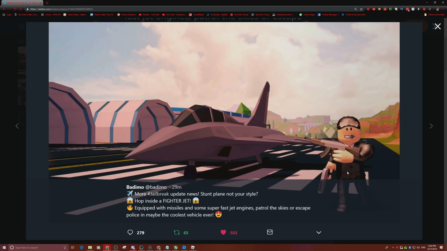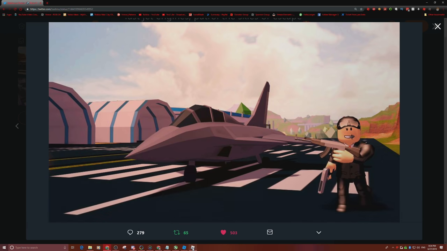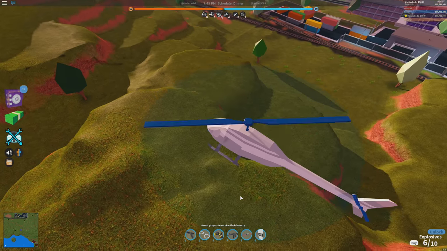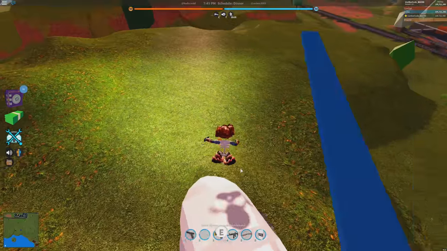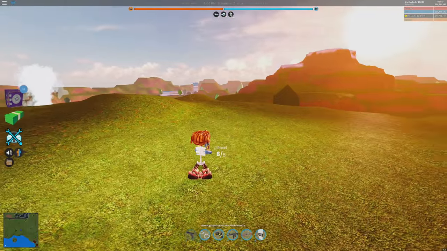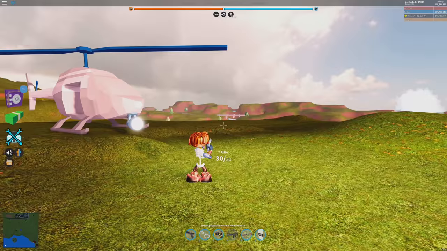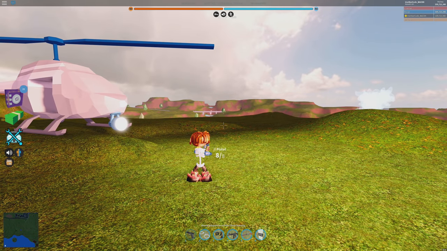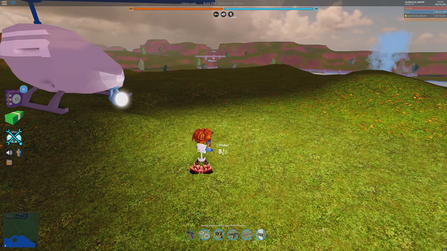And also, another secret. If you see in this image right over here, the guy in the picture has two weapons. This is very suspicious, guys. Maybe, just maybe, we will have the ability to dual wield weapons. Right now, if I have a pistol and I switch over to the rifle, I lose the pistol, alright? Basically, you could have the pistol on your side and do a quick swap.